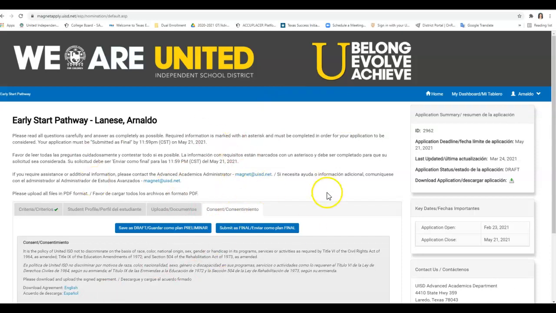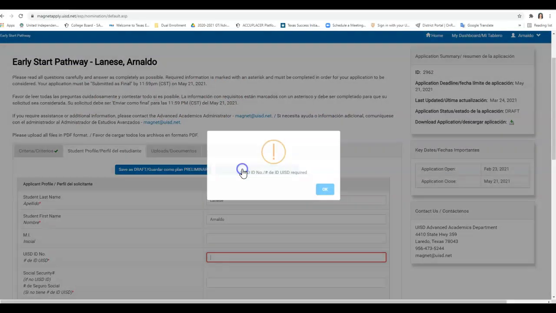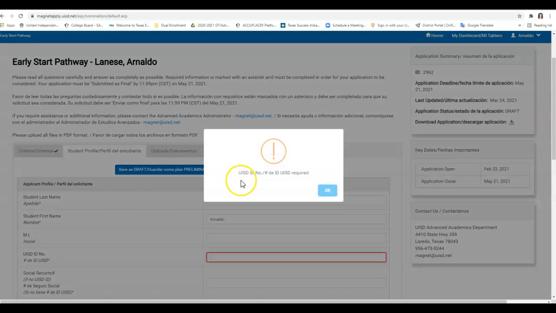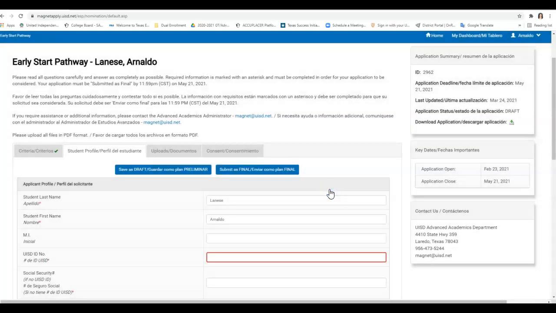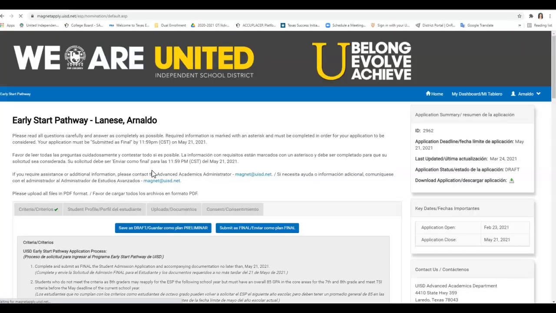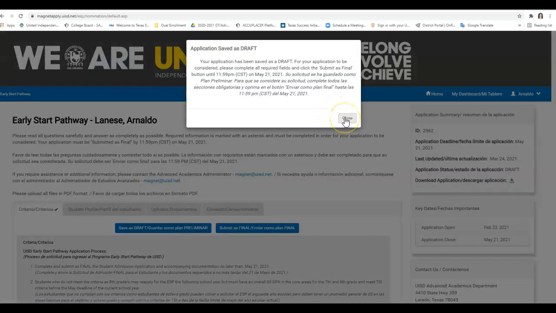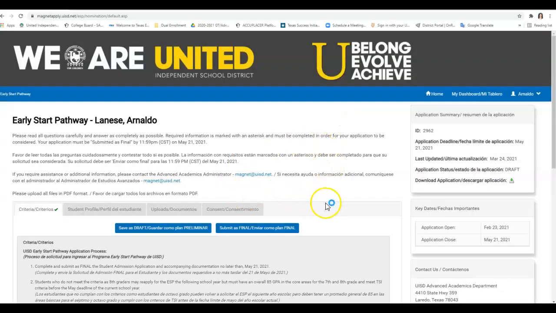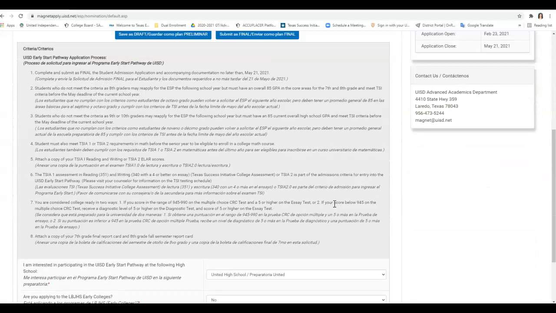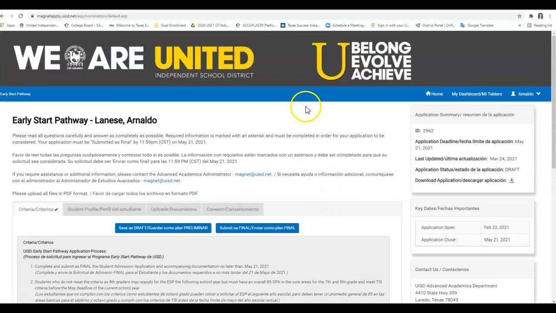So once I'm ready to save as a final, I can go here, submit as final, but as you can see, it's telling me that certain information is required and I cannot submit as final. So I just say, okay, I save as a draft. It is, of course, saved as a draft, and I can come back and look at my information and revise at any time. I am ready to log out, so I go to this corner here where it has the student name, and I will log out.